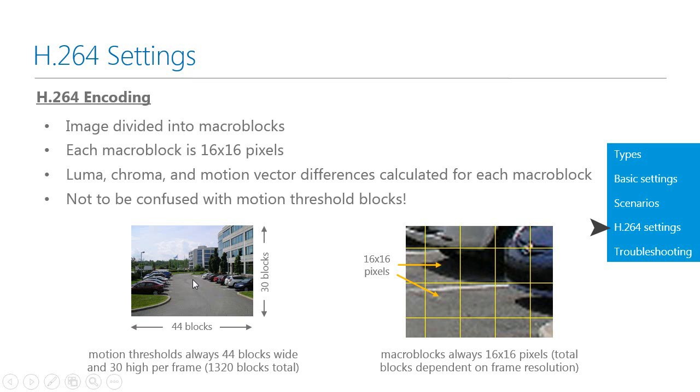So in this case, if we had a 640 by 480 image here, it would still be 44 blocks wide and 30 blocks vertical, divided up like that. And if you switched over to an HD stream and you had something like 1920 wide, it would still make those 44 blocks fit over the 1920. So basically, your motion block in that case would be a wider pixel width than using the 640 by 480 image.